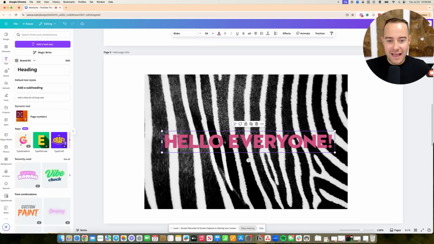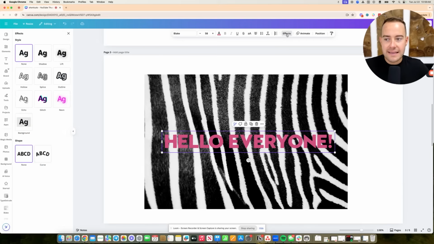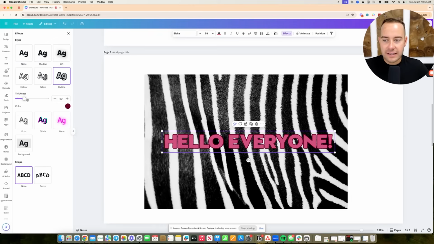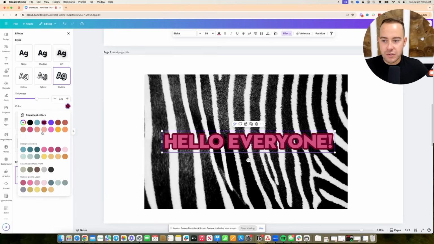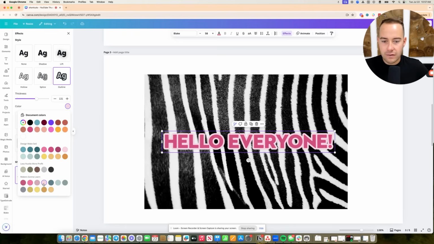There's some really fun, awesome effects that we could do to this. First things first, you can go up here and click Effects. You must have selected your text box, and then you'll see you could add a shadow, you could lift it off the page. One of my favorites is outline. We could simply outline it and just make that a little bit thicker. We could change this to a lighter color, like so. As you can see, that kind of pops it more off the page.